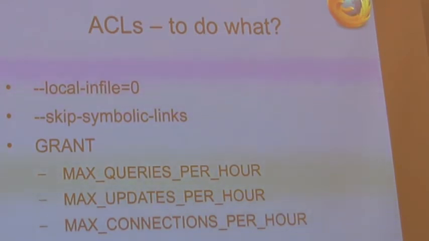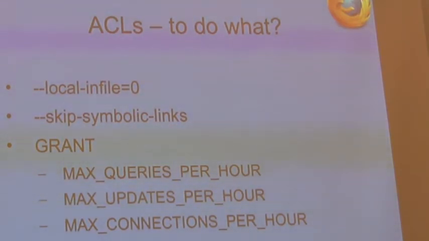And then another server parameter is called local infile equals 0. Now, what does this do? If you're doing a load data infile, you can specify that it has to be on the server. Local means local to the client, right? So if I'm coming from my machine and loading a file, that's less secure than if I have the permission to get it to the server, right? To me, it seems a little backwards. It seems like it's less secure if it has to be on the server. But the idea is if you've gone through the hoops to get it to the server, then again, if you can get it to the server, it's probably game over anyway, right?